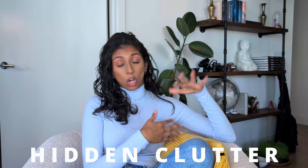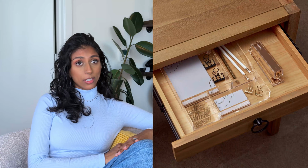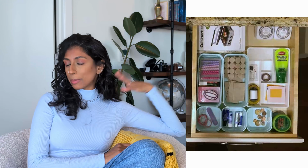And then we have what I call hidden clutter, the things that are hard to take back out and to find because you shoved it all underneath a drawer. For these areas, you don't need to make sure that your organization solutions are cute or aesthetically pleasing, because no one's ever going to see them but you. You just need to make sure that they actually work. You don't need to spend all of your money at the container store buying the cutest little dividers. You can honestly go thrifting for them or make them yourself from cardboard or leftover wooden scraps, whatever works for you.